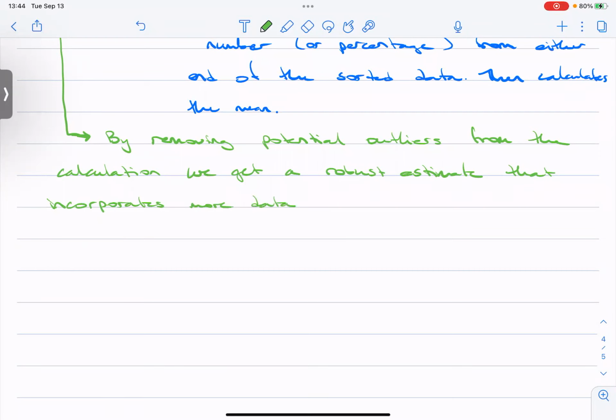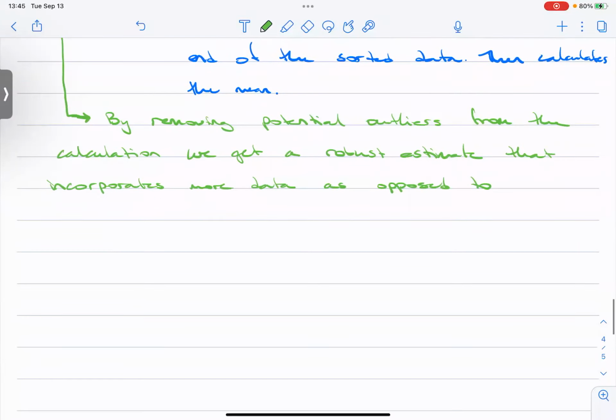So even though we had to lob some off, we're still able to use most of the data, as opposed to the median, which we know is also robust.